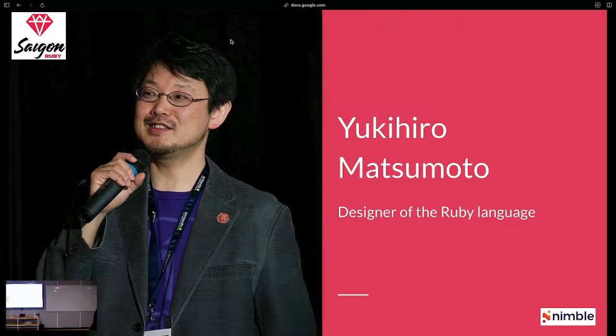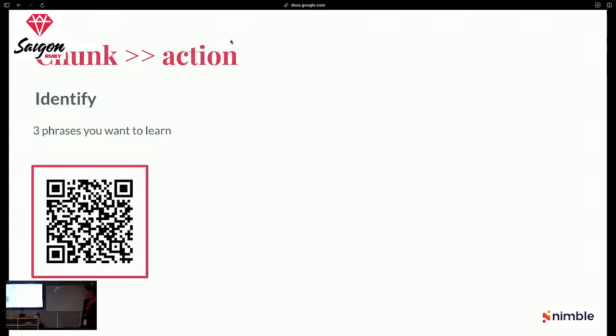Or you can see the Wikipedia article about Yukihiro. So can you please, I will give you just 1 minute, maybe even less, to identify 3 phrases, 3 chunks in this English article that you don't know. And I'm going to do the same. I need my phone back because I need to find this article. Oh, you already scanned for me, thank you.